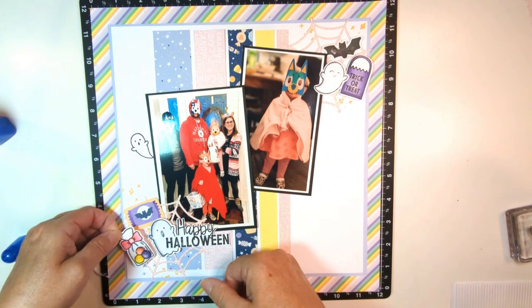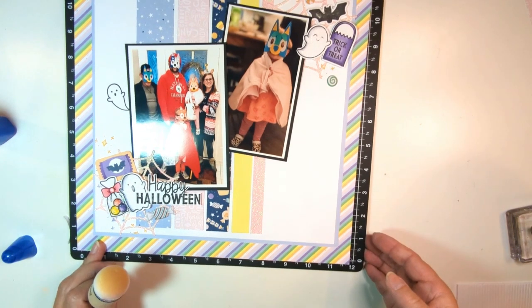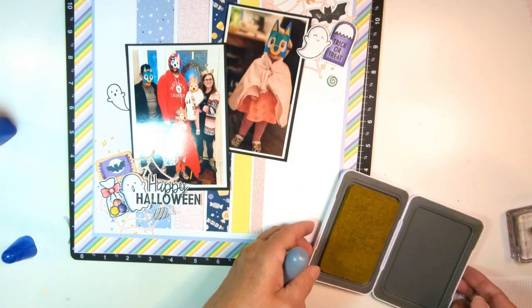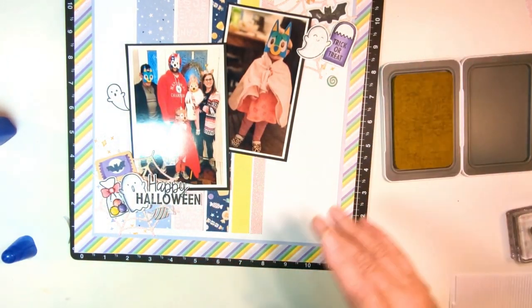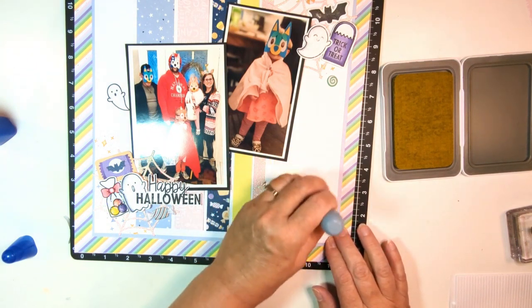And we're just going to slide that in there under the ghost. Good. All right, so down here I'm just going to put a little bit of journaling, I think, with some journaling lines. But I think to do that, I'm going to take my, what color is this? Lemonade. And my domed applicator. And I'm just going to make a little space here for the journaling.